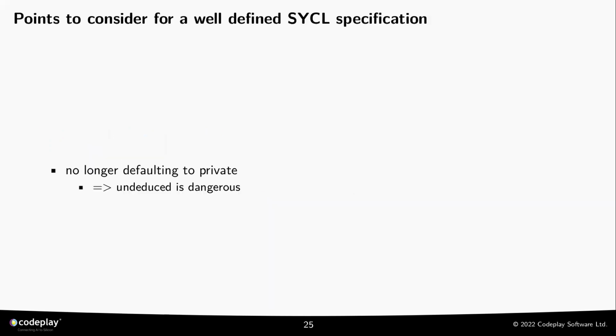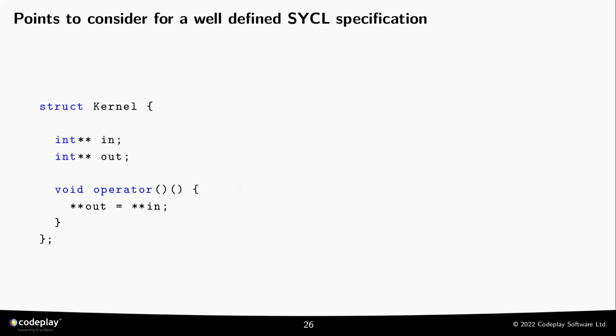So we glossed over how to express the general case. However, there are a few points that we need to consider in order to ensure that generated programs are being kept legal. The first is a consequence of our premise, dropping the default to a private rule. If a variable or field isn't getting constrained or doesn't unify to a concrete address space, defaulting to private is no longer the best option and can actually be dangerous.